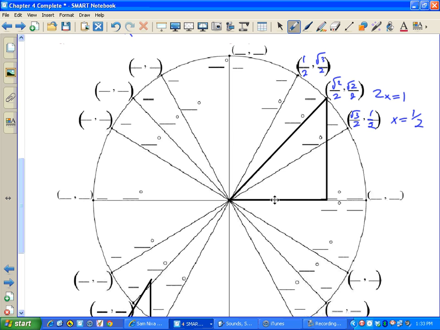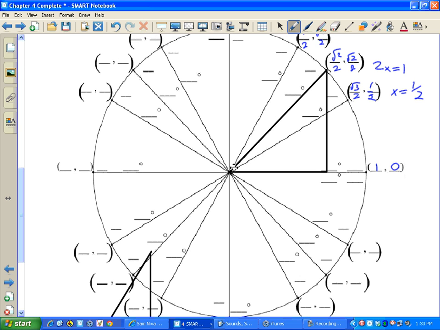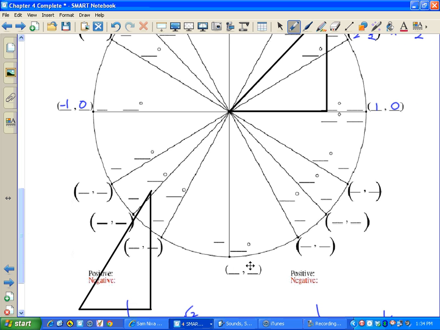Of course, at this point here, I've gone over just a radius, because I haven't gone up at all, so I've just gone over 1. I haven't gone up at all. This one, my radius is just a straight up radius, so I'm going to have 0 in the x direction and 1 in the y. If I go this way, I'm just a radius this way, so it's negative 1, 0. And here I'm straight down a radius.